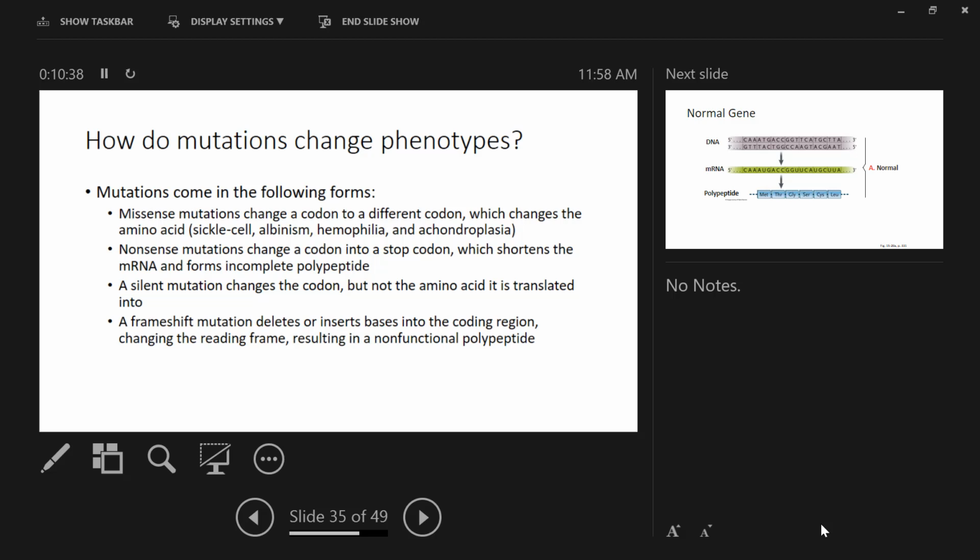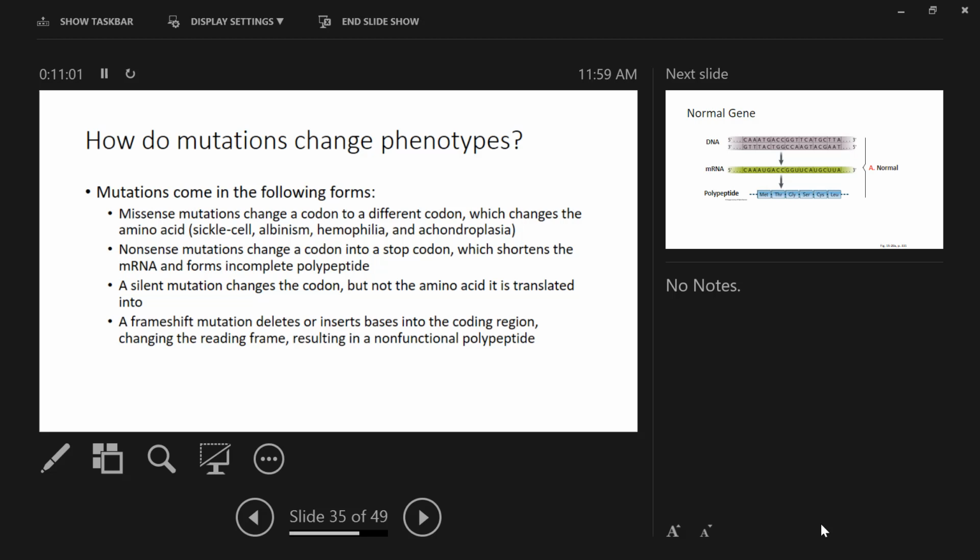Down syndrome is none of these. Down syndrome is a chromosomal mutation. These are all what we call point mutations, where you mutate a specific section on the sequence. Down syndrome is the result of a chromosomal mutation. It's an extra copy of chromosome 21. But we'll talk about those types of mutations in a little bit.